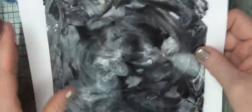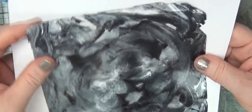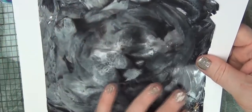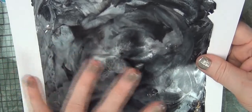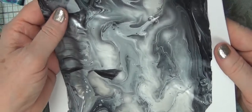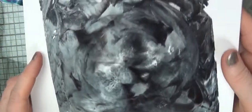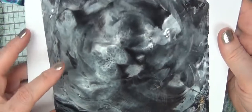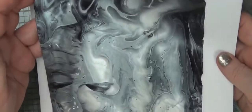And then this is the back, which is interesting. It's a softer look overall, but it doesn't have the detail and you won't see the cells and that sort of thing. With all that brilliant liquid mirror on the front, you don't see so much of it on the back — only in a couple of areas. So if you're going to pour for the back side of glass, you wouldn't want to use that liquid mirror. It's too expensive and it really doesn't show up except on the front.